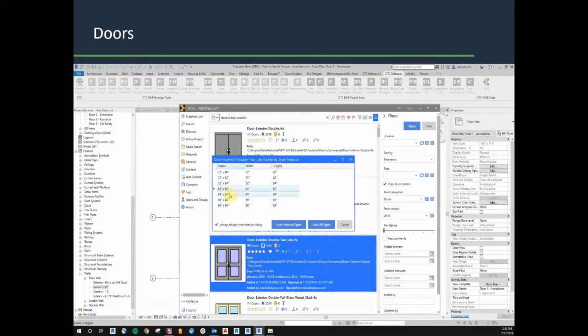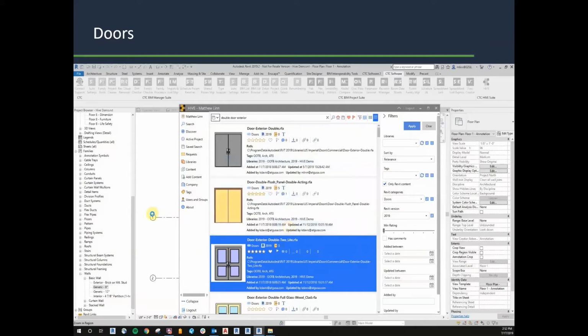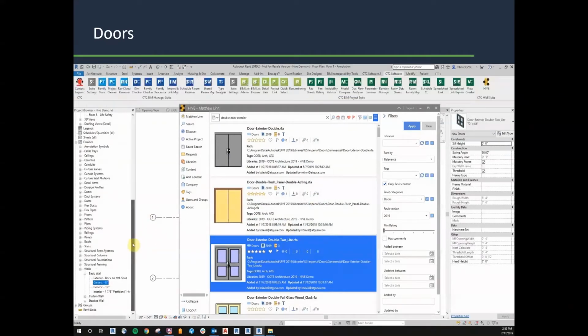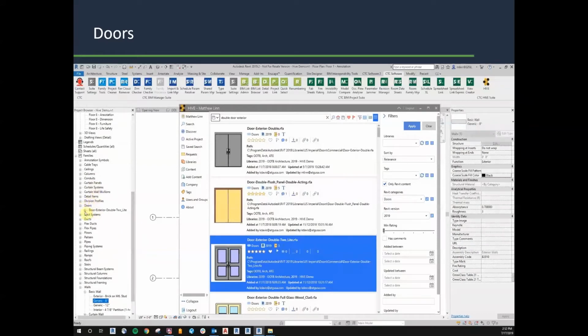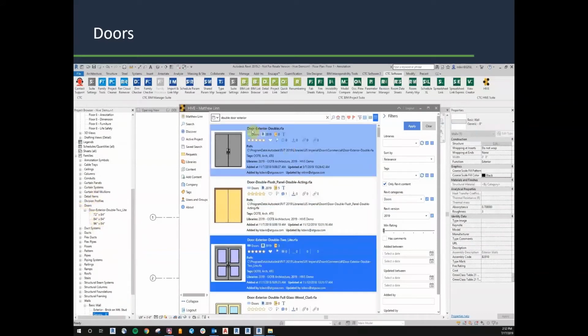So we can select the 84-inch tall doors here. You could just do one, but if we wanted to select several, we've got the ability to hold down control and select all of the 84-inch doors if we want. And that lets us load in all of those at once. All right, and I just don't have any tags loaded for them yet, but you can see that the 84-inch doors get loaded into the project browser. I can leave Hive open to do another search.